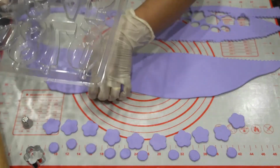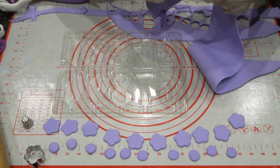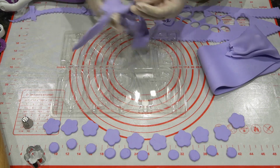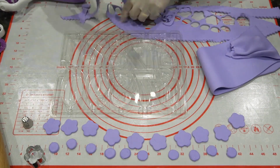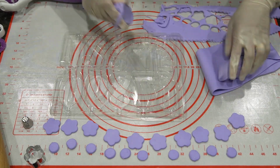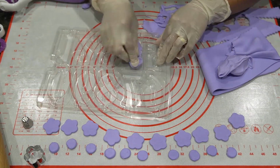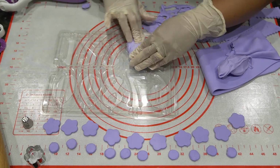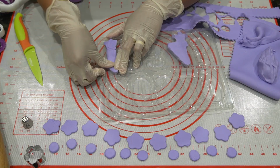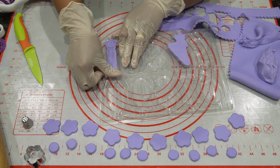Then after this, the mold is a number mold. We can use that for the fondant, we can use that for the candy melt, for the chocolate melt. All you have to do is mold it in that mold and then put it in the fridge for maybe 30 minutes and it will harden inside the fridge, and you can just pop it and the numbers will be there. It's all formed.